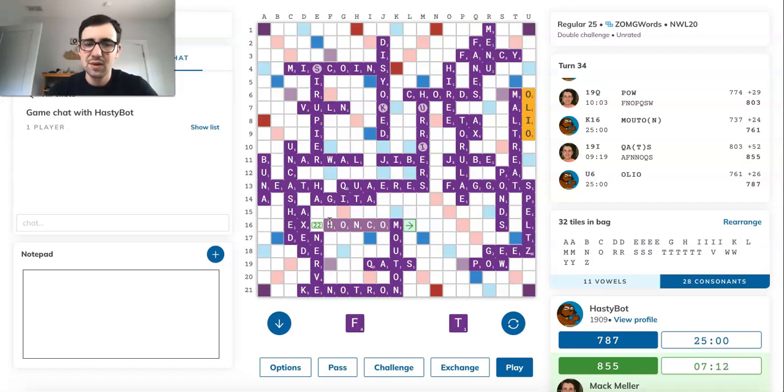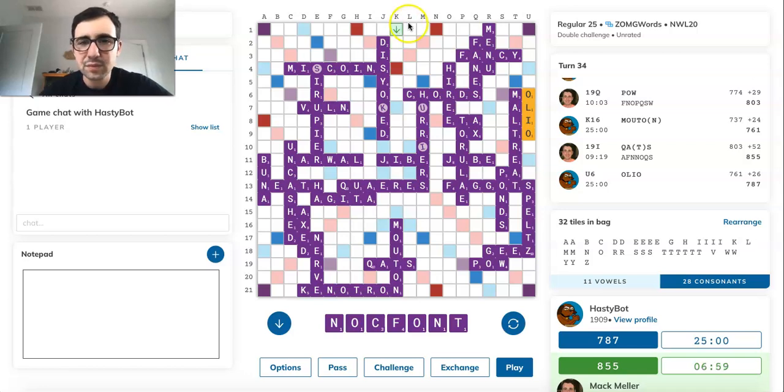Yeah, it's a tough choice. Do I leave this D open? I mean, I could also play Fawn, for just 15. Try to play defense. Do I leave this D open, or do I block it and give him this T? I don't want to give him this T. There's 3 S's unseen. That seems like a really bad idea. I don't want to allow him to bingo to a quadruple word score.